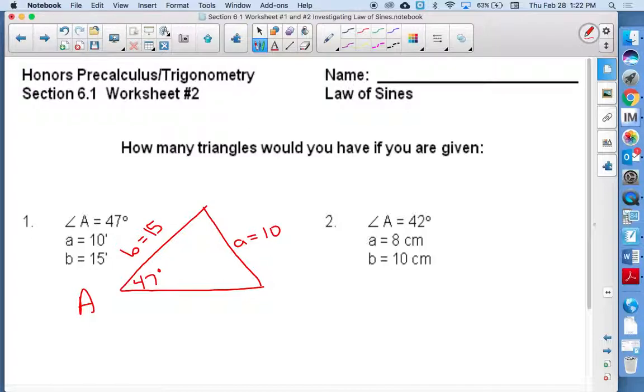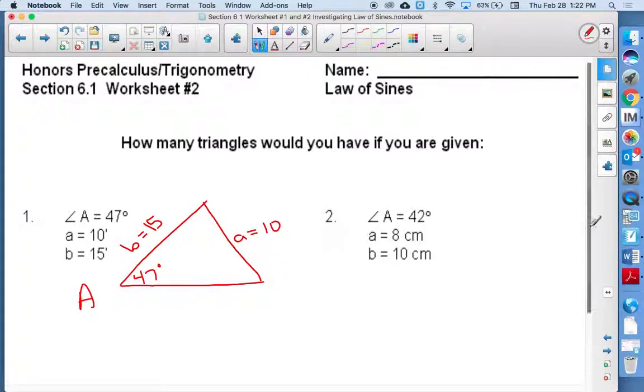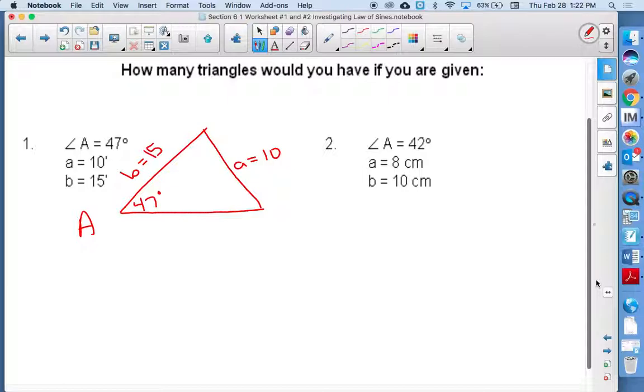Brandon, how do you determine if a triangle exists after you have your picture drawn? You use what we did yesterday. What do you have to calculate? Well, you have to calculate the height. And how do you calculate the height of the triangle? Which is technically this line that goes down, so that's the height. How would you calculate that? Sine for 15 times the sine of 47. Yeah, so you're taking the other side, because that's really the hypotenuse from the height. So that's 15 times the sine of 47 degrees.